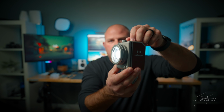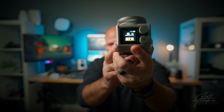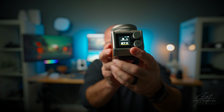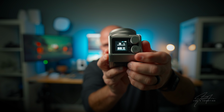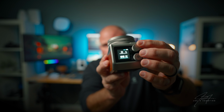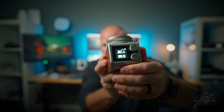Yes, it's bicolor, so 6500 Kelvin, okay? And then you can go all the way down to 2700 Kelvin, and you'll notice that on the LCD, it either turns yellow or orange or blue, depending on where your color range is going to be. And then obviously you have your degrees and how strong you're going to use the light.